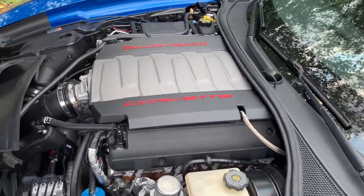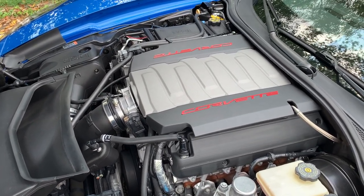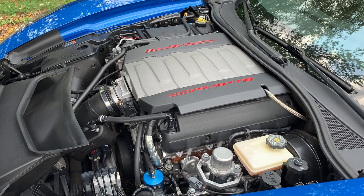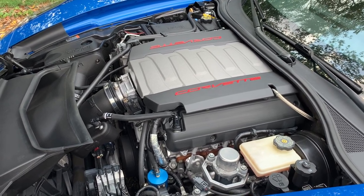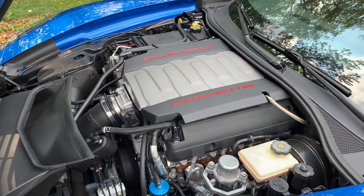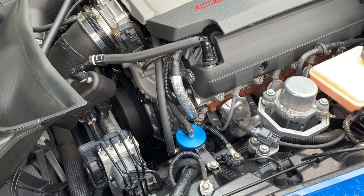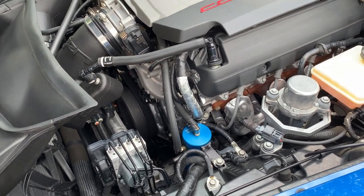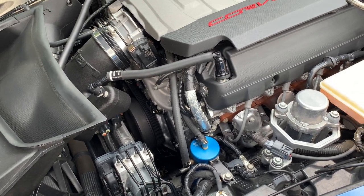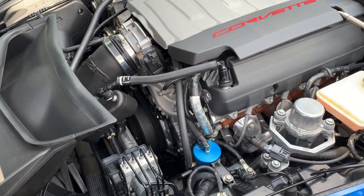Oil changes are affected by time and miles, so typically it's once a year for me as I don't put a ton of miles on it. One exception was when I did the cross-country trip and had to change oil twice that year, but it's around 7,500 miles or every year. This year I only put about 3,000 miles on it and the oil indicator came up at a year's time. I also have my Elite Engineering catch can oil-air separator on the dirty side of the engine — that also needs to be emptied once every oil change. It's still only a little bit of fluid in there, but it's good to empty it every year.